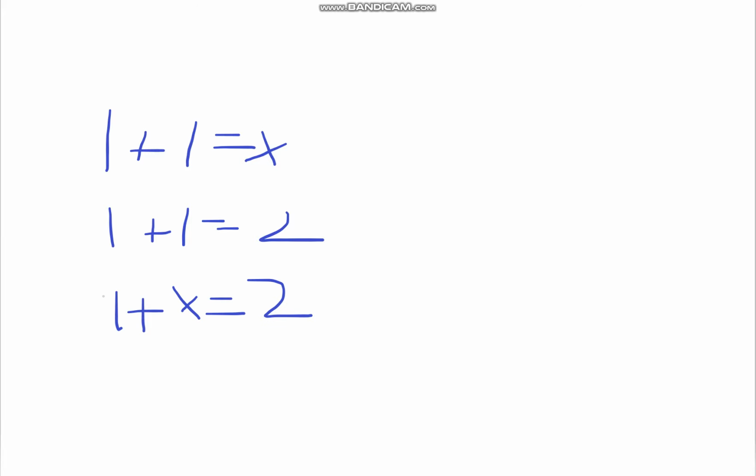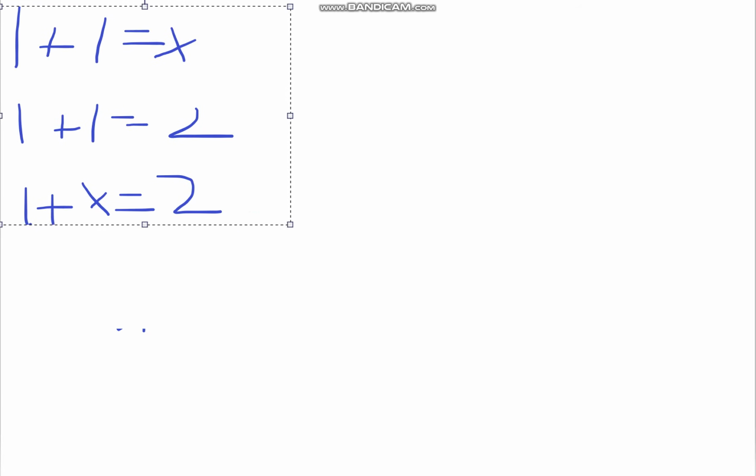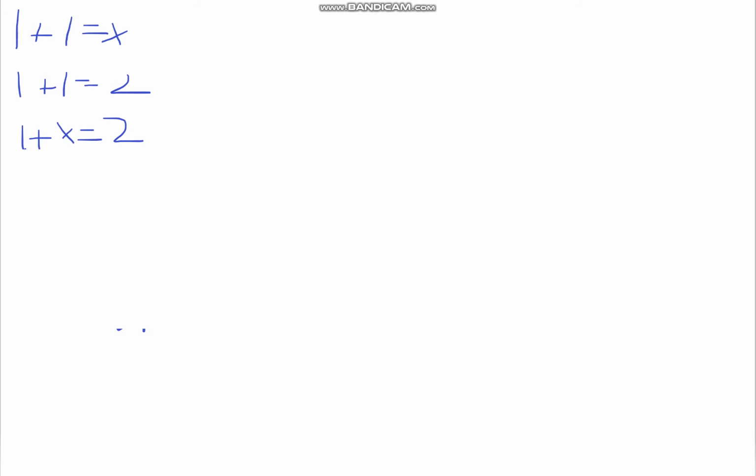Of course, in your mind, you know 1 plus 1 equals 2, and you might try to solve it that way. But that is not smart, because it's not always going to be something you could solve in your mind. So what you do is you have to isolate the variable, or in other words, keep the variable on its own side of the equation. So, draw a line to divide it in half. It's an imaginary line. And I want to take away this 1 so x can be by itself.